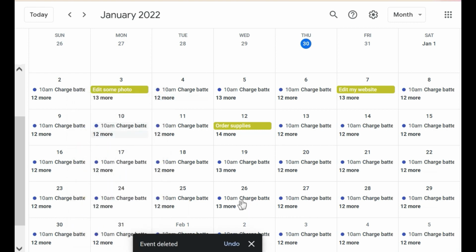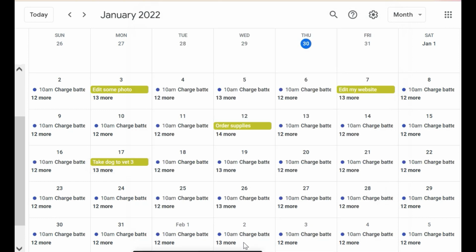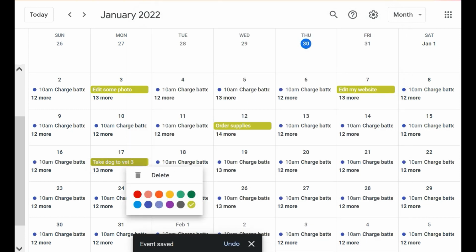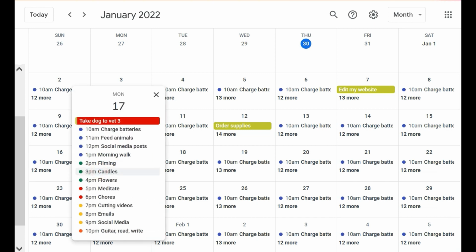If I need to stick in something with a time, I go take dog to vet, and then I would stick in 3. I'd just write down 3. You don't put down the PM, AM, then the calendar doesn't read it, so it keeps it right on top, just like that. And then I would change the color to red, because the red signals to me that it's a task with the time, so that's why I do that. So it's, take dog to vet 3. Oh, okay, so on Monday I have to take the dog to the vet at 3 o'clock. That way it's always in my head, and I remember it. It's sticking right there. I know exactly where it is. It's not getting lost somewhere in the list where I'm going to realize it too late.